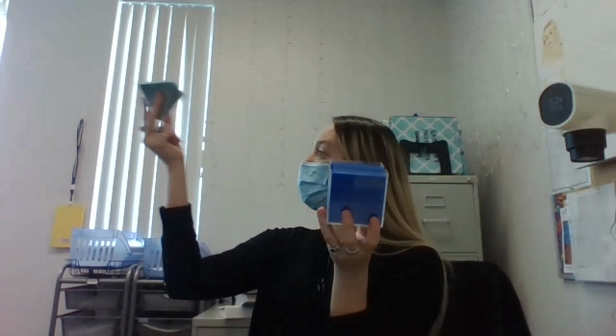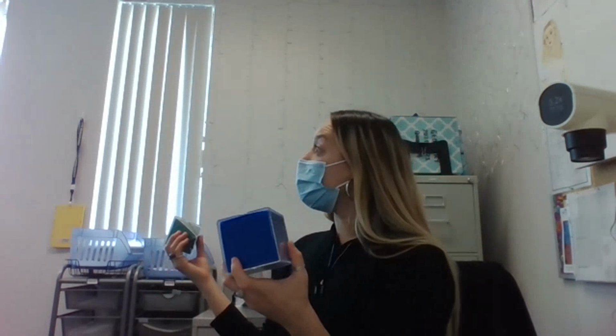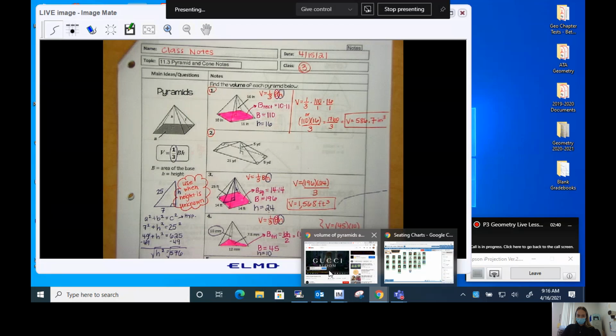So we're going to watch a quick little video and we're going to see if that's true or not. Do 3 of these pyramids make up one of these prisms? And if they do, it's a really great visual to see why that formula is what it is. So we're going to watch a quick video, and then I'll put this back up. It's like a 2-minute video, so when I say quick, it's very, very quick.